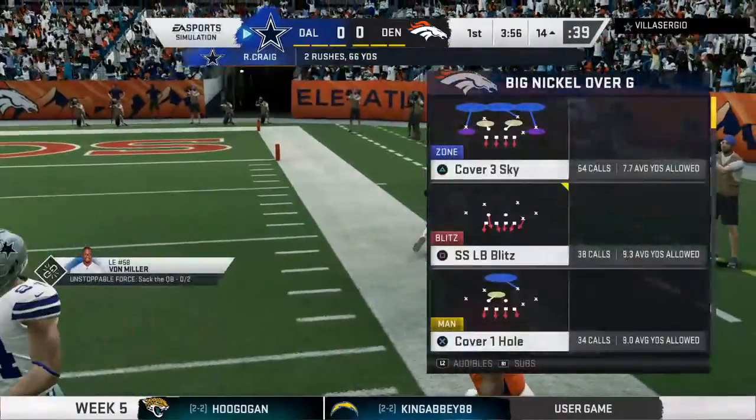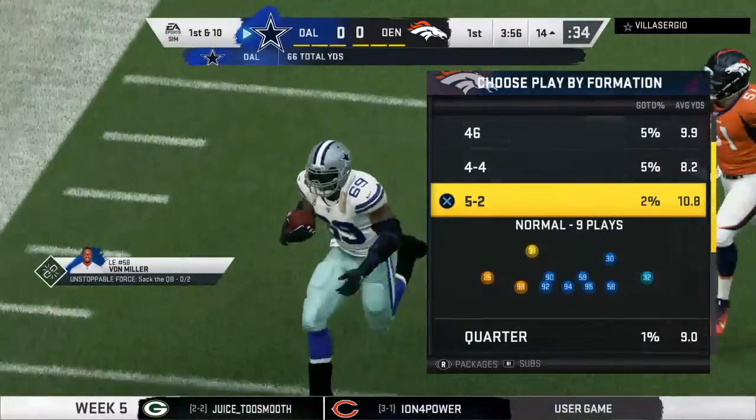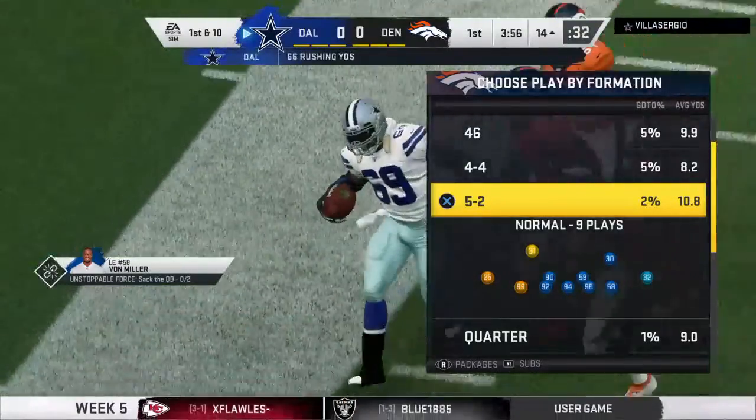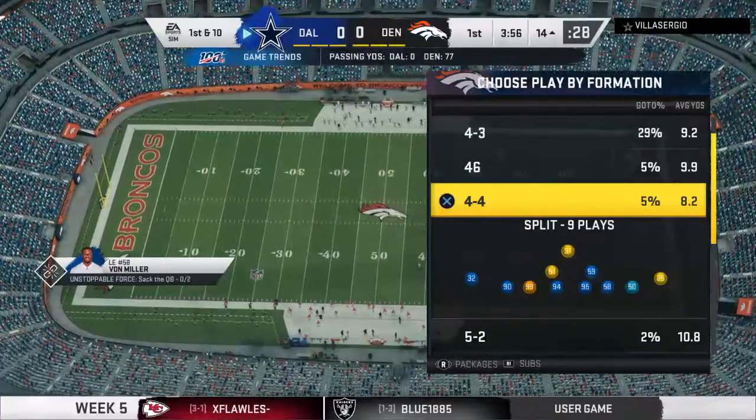A big play here for Dallas. 61 yards that time on the ground. Terrific run from one of the fastest backs in the game today. A guy who keeps defensive coordinators up at night, no doubt.